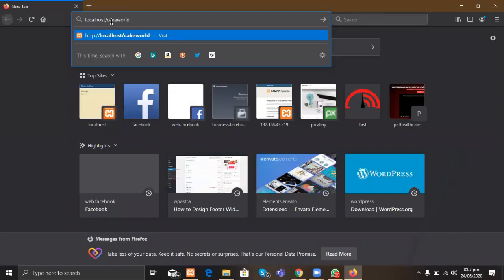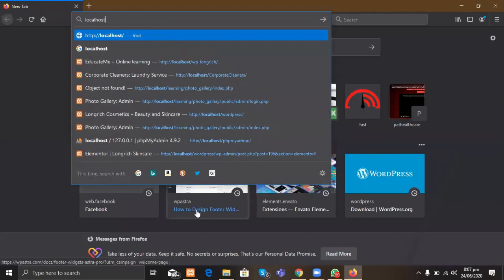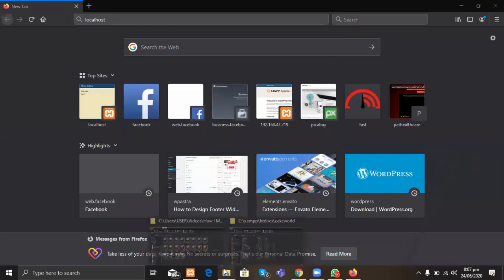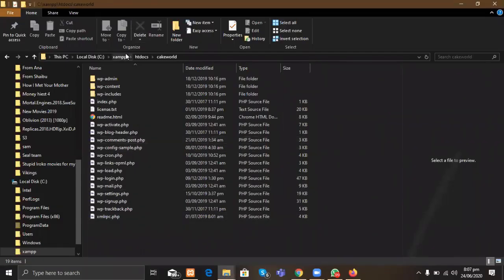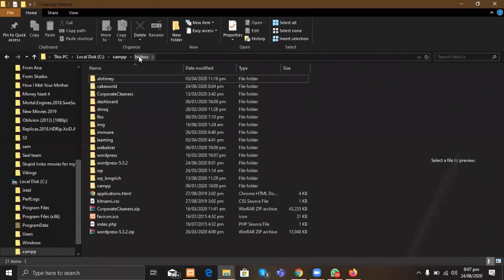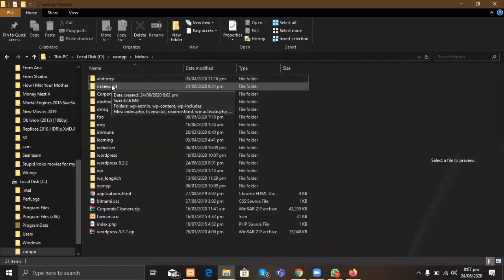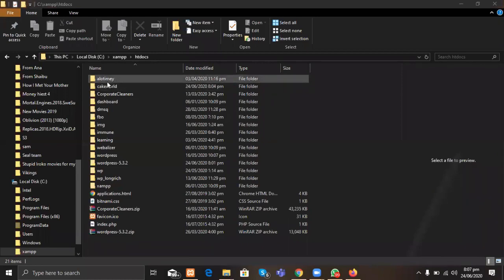Now, here is what is going on, guys. Immediately you type localhost, localhost means you are referring to this particular htdocs folder on your laptop. Localhost is pointing at this htdocs folder. When you put localhost / Cake World, it means you want to see the content of this folder. If I put localhost / allotimes, it's going to show me what I've created for this allotiming.